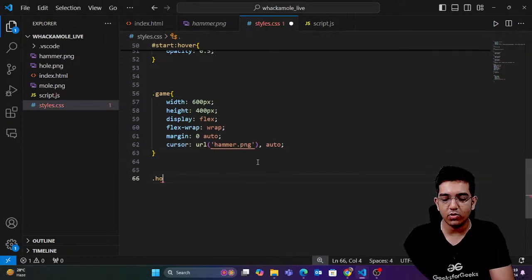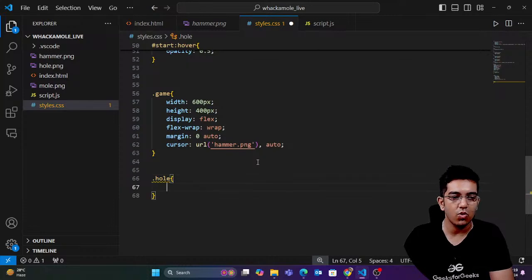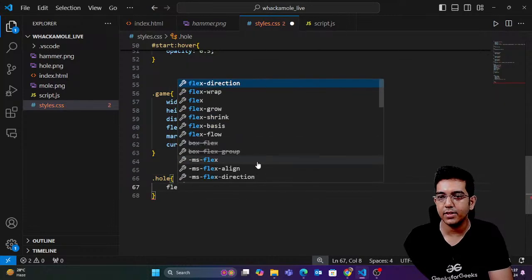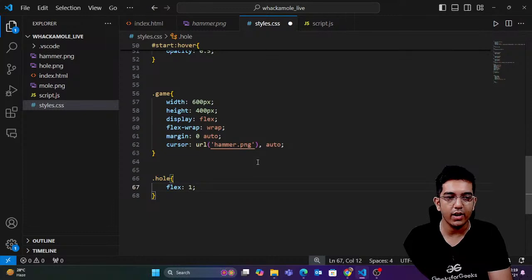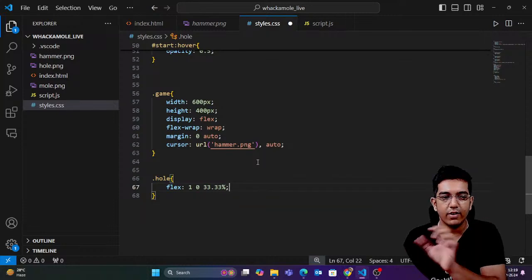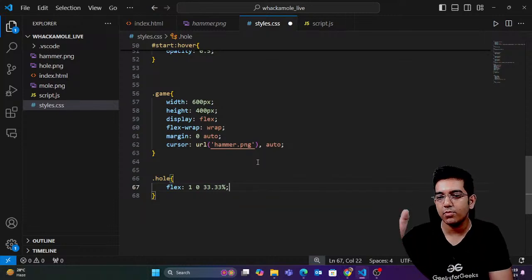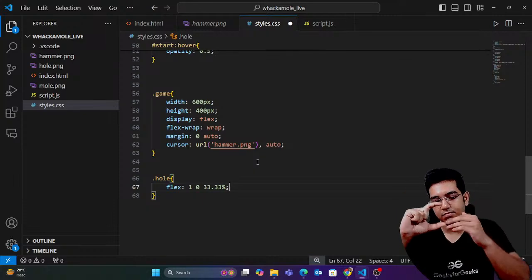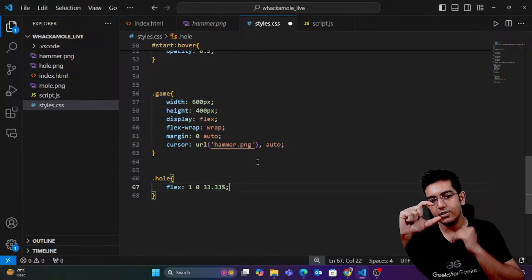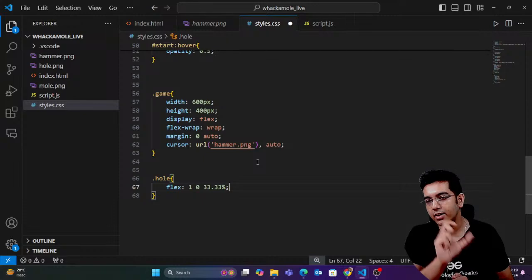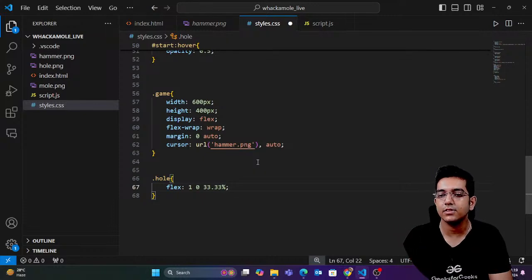Now here I'm going to talk about the hole. Okay, so hole would be taking this much space. So flex 1. Okay, and I'm just going to say it's going to take 33.33% of space, left and right. Okay, so top and bottom it would take equal space. Okay, we're gonna create three different rows, but from left and right I'm gonna take 33, 33, 33 of a single row.